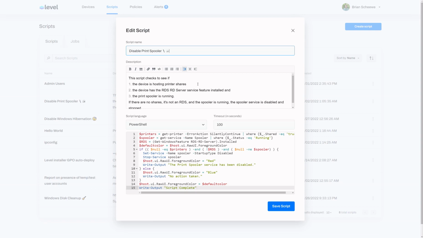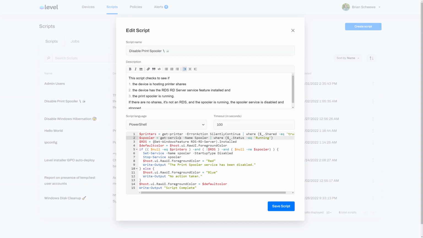And then that vulnerability will not be a problem in your environment. As you can imagine, many people do need to print, and so it wasn't possible just to go and disable print spooling everywhere. But while we were waiting for a patch from Microsoft to address this, we could limit the attack surface. What this script does is quite simple. It first determines, are there any printers? Is the print spooler service enabled and running?